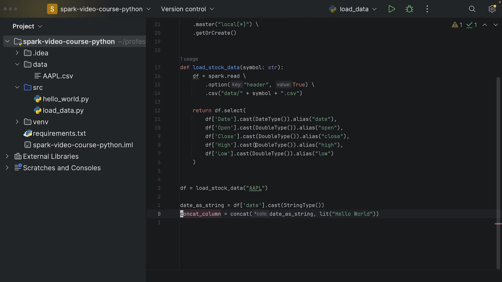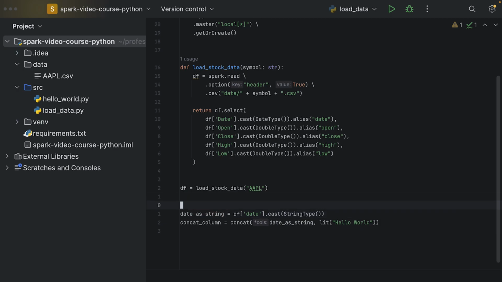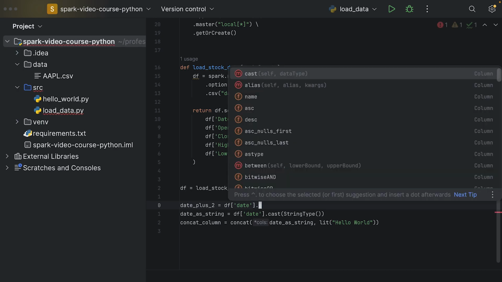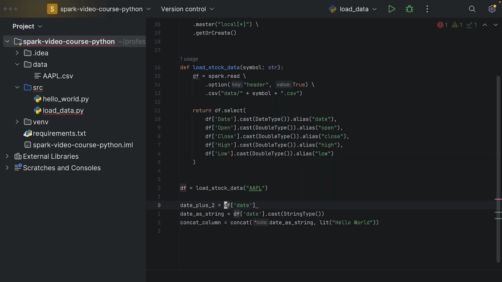And for example, we now don't want to use only the date, but also we want to use the add days to date. So date plus 2, for example. So we use the date column and say we use the function add days. Let me look it up again.